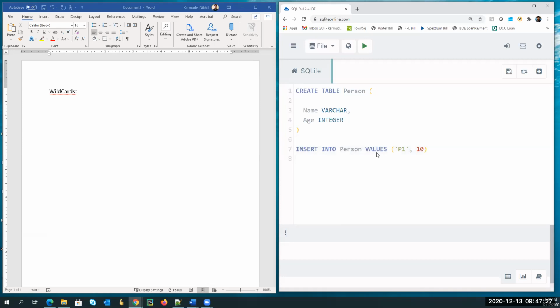Similarly, I have another person P2 whose age is 15. Then I have another person P3 whose age is 20. And the last person is P4, whose age is 25.